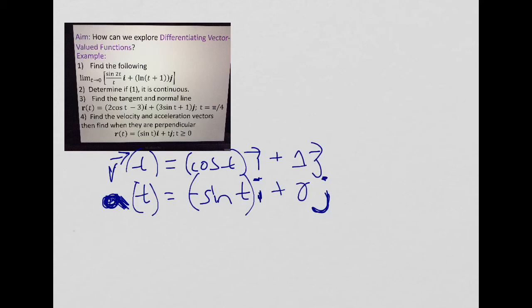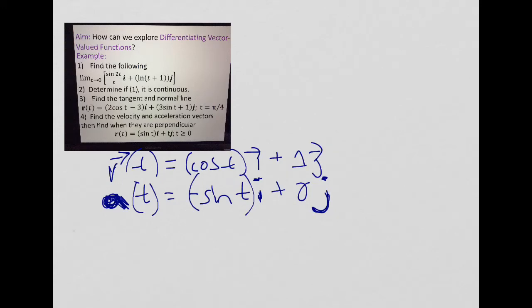Okay, so now in this particular case, we want to know when they're perpendicular. So when they're perpendicular, then vector V and vector A, its dot product would equal 0. And all we need to do for that in this particular case is multiply this negative sine of t with the cosine of t and set it equal to 0, because this is just 0 times 1.